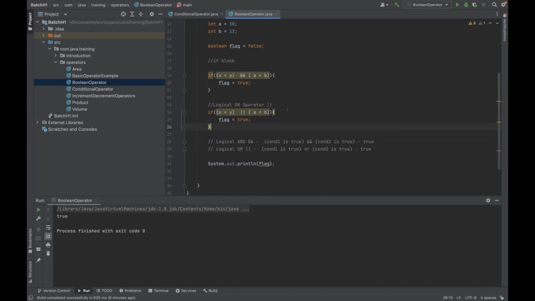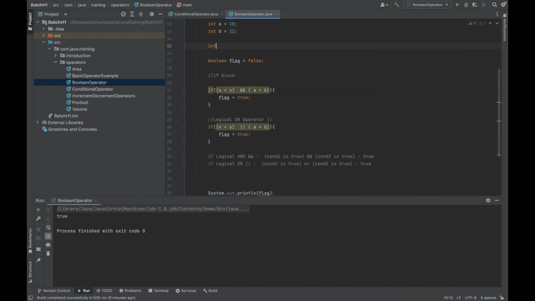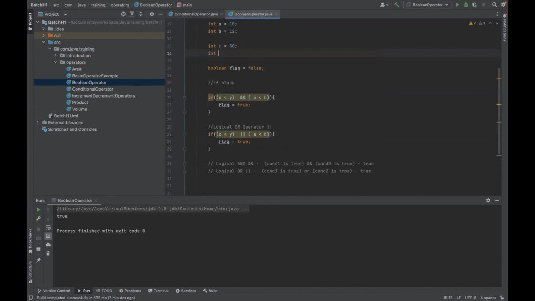One more thing. I have just demonstrated this with two conditions as of now, like x less than y and a less than b. So these are basically two conditions. Now I'm trying to expand this. I will just create two more variables, z equal to 30 and p equal to 28.